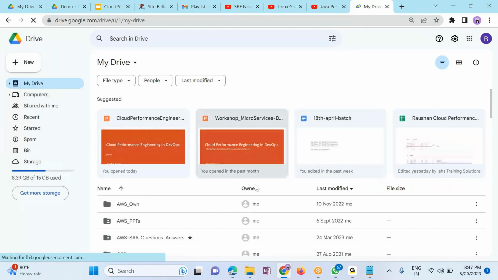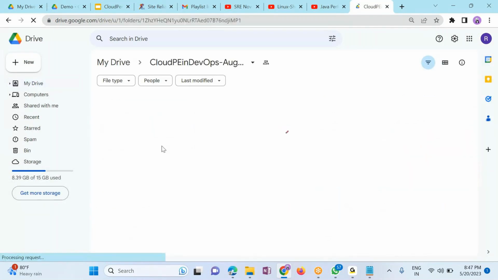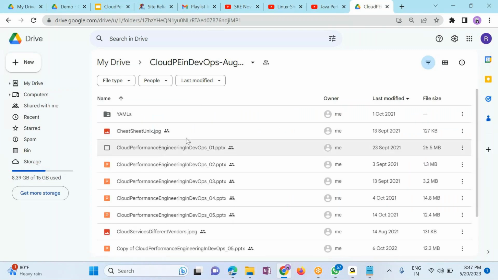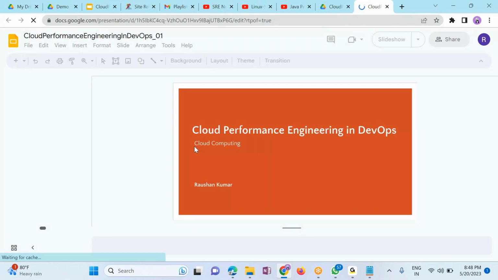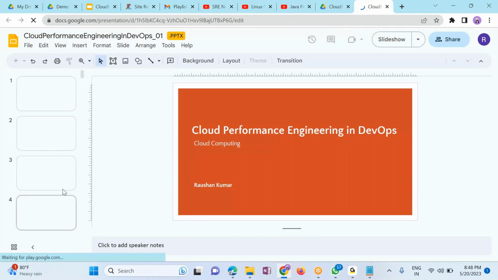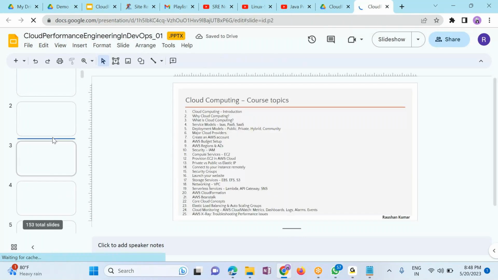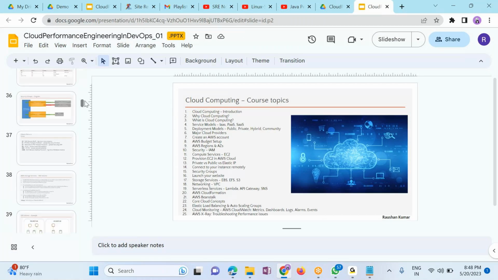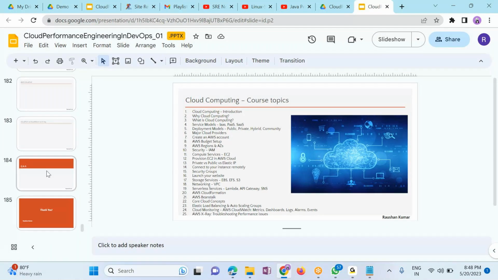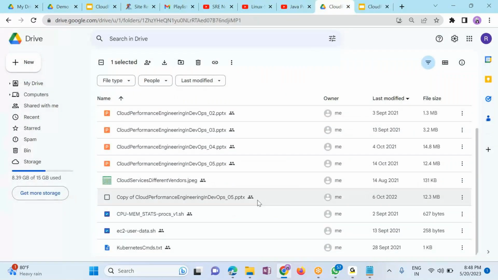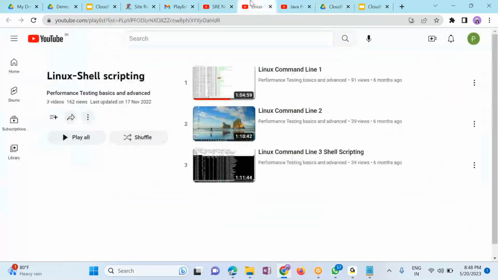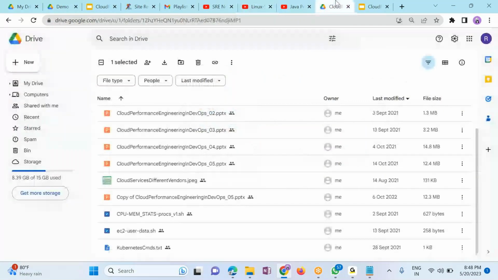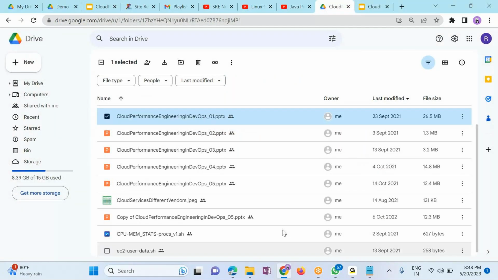Let's say I show you one of the batches. You will be getting all the PPTs that we'll be talking about in the course. Very useful PPTs. Let me open the first one. This is on the cloud part, and this cloud PPT has around 150 slides. Everything will be about the cloud. All the materials will be saved like this, along with the recorded sessions, which will have lifetime validity, and these documents also have lifetime validity.